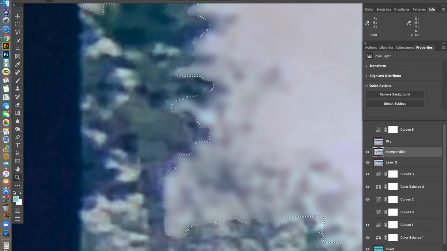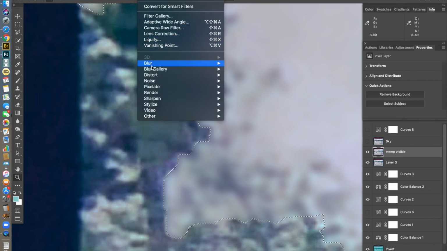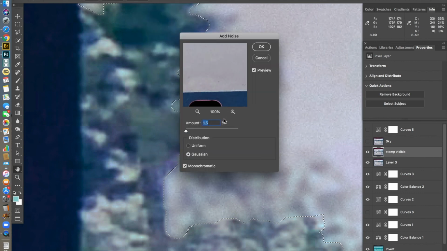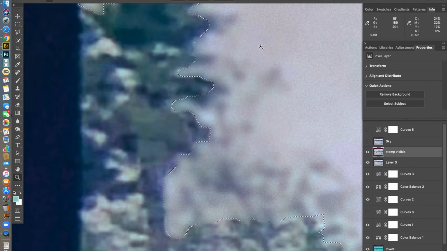So we're going to go back up here to filter, noise, and we're going to take this down to just 1. And, oh, it's a little better.